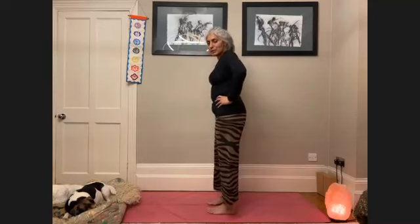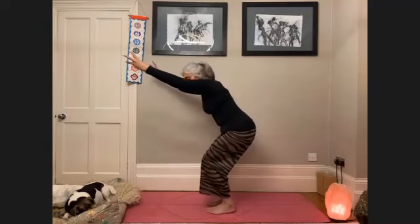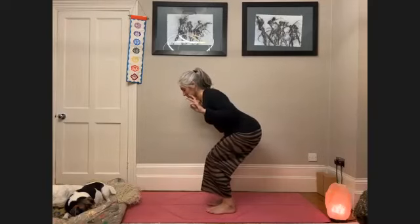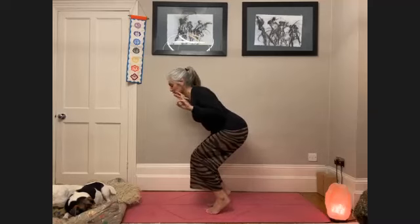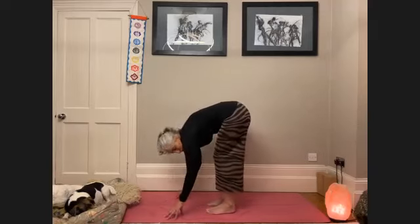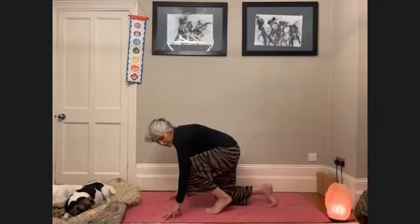My friends, we're going to come down to the earth. So let's bend into our knees, move through chair pose, strong pose, Utkatasana. Tucking your elbows, claw hands here. Maybe you rise up onto the balls of your feet before we come down here, ready to pounce. And then, my friends, let's fold over. Bring your knees to the earth.